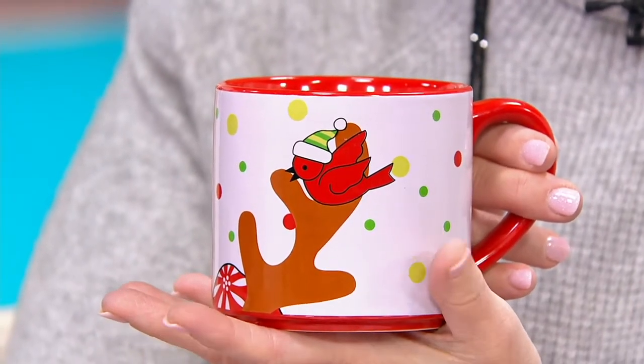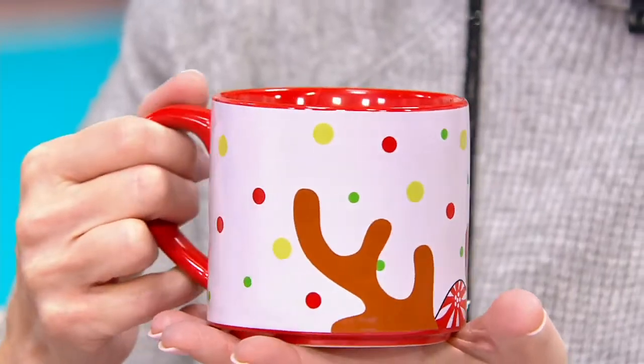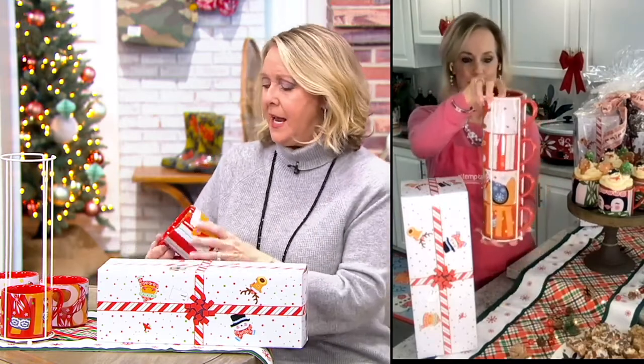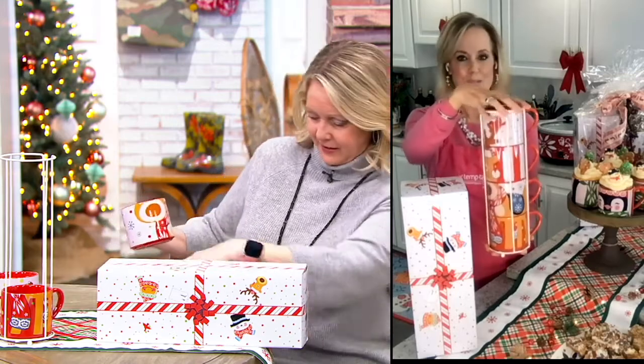And then there it is, Mary Beth. Love that. Look at the cardinal on the top. I know it. Tara does that every year in honor of her dad. Right. Yeah. Like you're laughing and you're smiling. That's what these mugs are all about. And I love that you said they are going to be so versatile. So yes, they're microwave safe, they're dishwasher safe, etc. The hard part is making sure you get them back together again.